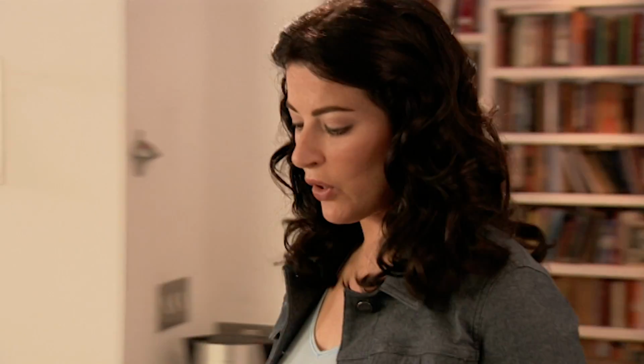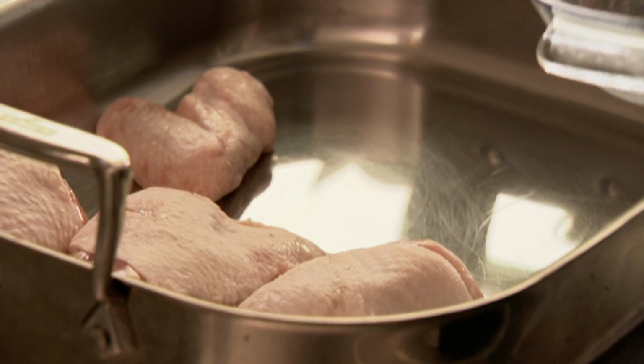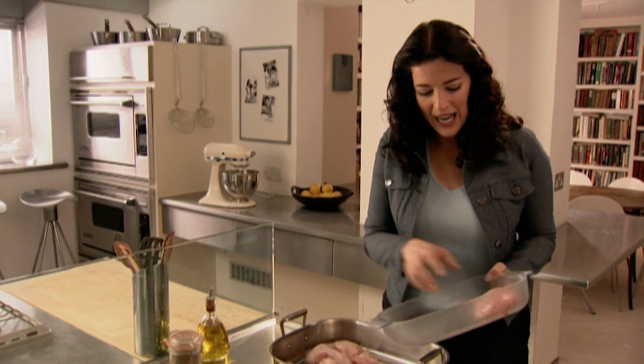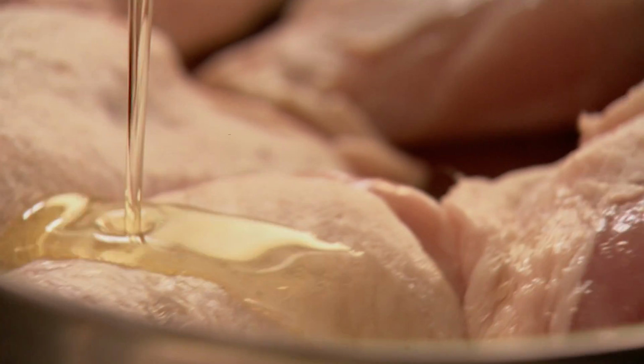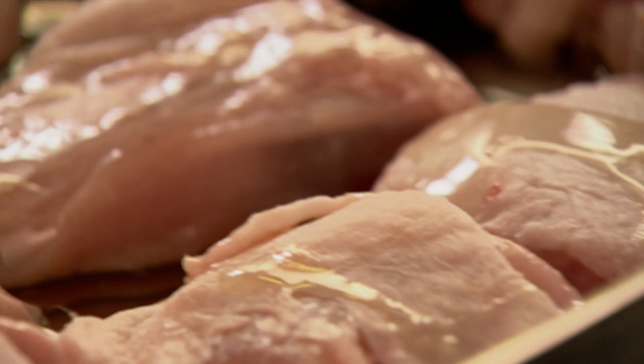A dinner of Zatar chicken with Fattoush salad, followed by grilled blistered figs with mascarpone and pistachios, is the easiest way I know of producing that laid-back summer feeling regardless of the season. And it's very low effort. Ordinary chicken portions, which I like quite small, dribbled with olive oil, ordinary olive oil, not extra virgin.